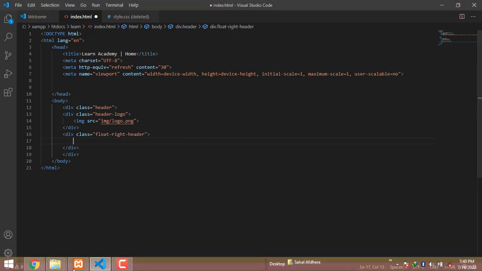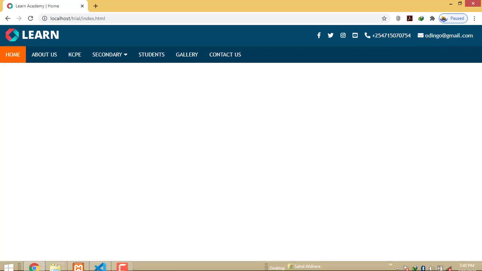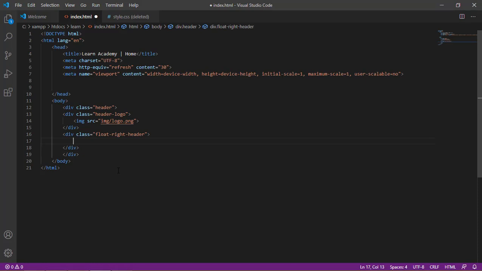The A tags inside here are, first, Facebook, then Twitter, then we have Instagram, then we have YouTube, we have the phone, and then we have email with the envelope. So let us start arranging them. And arranging them, we start with an A tag, because they are links to different social sites.